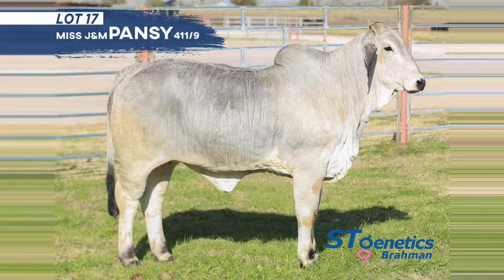Lot 17 is a Bogota daughter out of Miss J M Sexata 762/4, which is sired by Mr. B8 189/4 out of a Liberty daughter. The 762 cow has a big pedigree as far as gray Brahman genetics go. This heifer is super striking in appearance — clean-fronted, extra length in the side, really good on her feet and legs — a lot of style, power, and performance. I think she's going to make great donor potential.